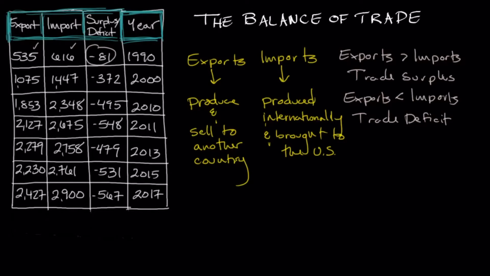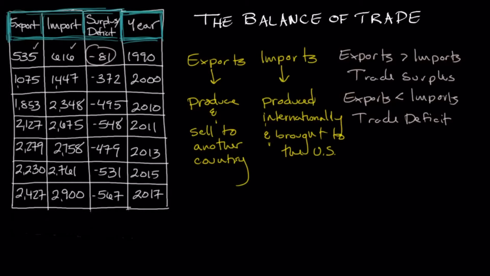Now, one thing I should have mentioned is where I got the data. The data all came from the U.S. Bureau of Census, specifically from the Foreign Trade Division, which tracks imports and exports and those sorts of things. And if you want to corroborate the data, you can go there and take a look. So this is not a good thing.